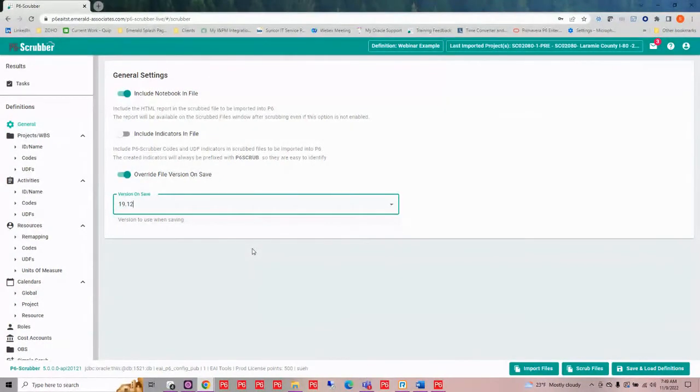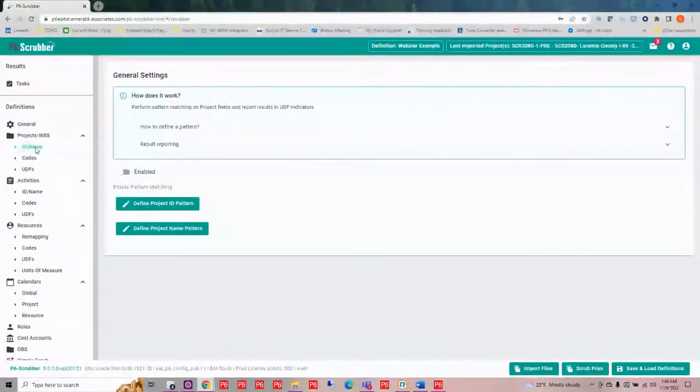Now, one thing I just want to touch on quickly is I didn't visit these ID and name areas. We have this ability in both the project and the activity IDs and names. This again was another request from a client that we were dealing with.